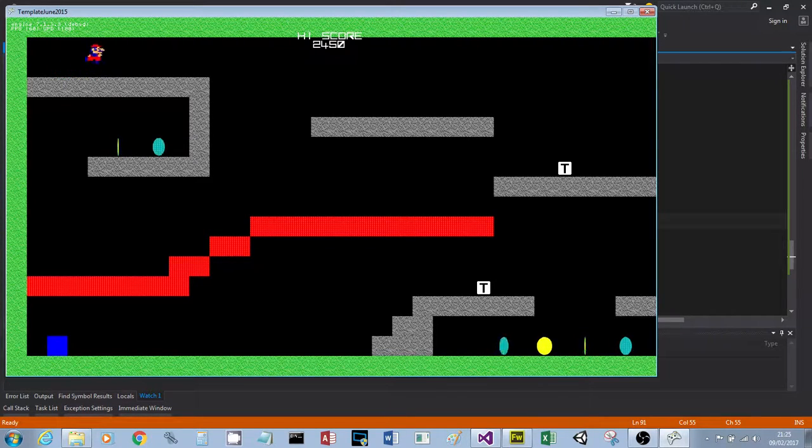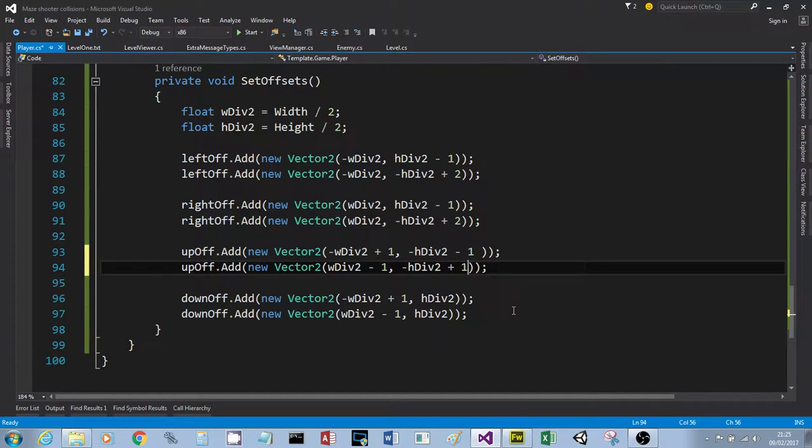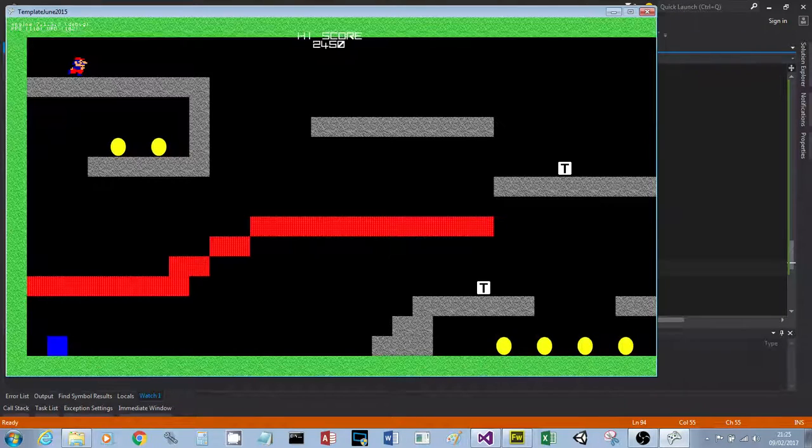So it's still all right. I need to move the detection a pixel for the up offset. So where I've got HDiv, I probably need to subtract an extra 1. This will depend on your graphics and how it looks. It doesn't matter if it overlaps. And another -1 there, so the Y part of the offset. There you go. His hat doesn't go in there now. So you'll have to play about with it. If you've got any transparency around your sprite, you can mess about with that.